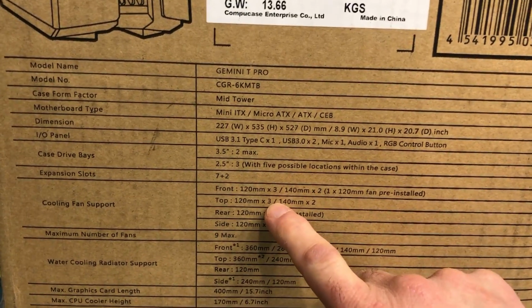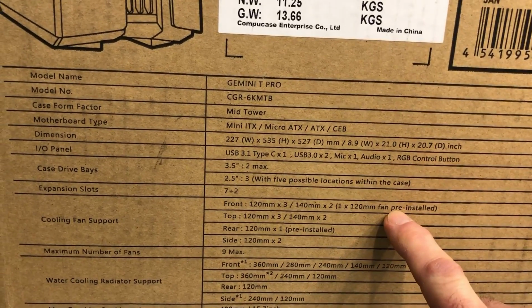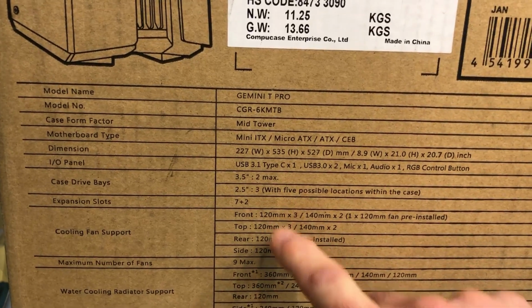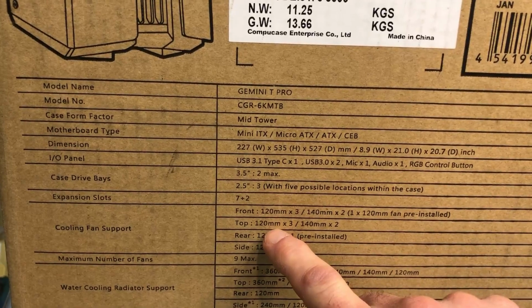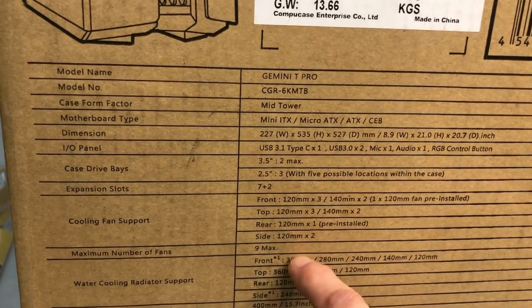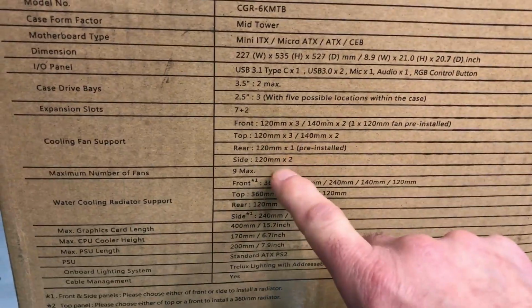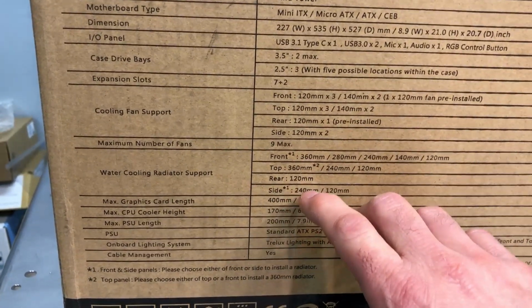Let's see what else. Cooling fan support. It looks like there's one 120 millimeter fan pre-installed, but you can go up to three 120s or two 140s if you want. Top, you've got space for three 120s or two 140s, just like the front. Rear, we've got a 120, which is pre-installed. And it looks like there's some space for a couple of 120s on the side. We'll see that when we get the case opened up. So total number of fans, you've got 9 possible.